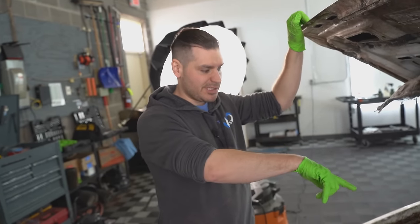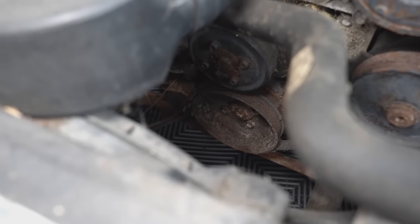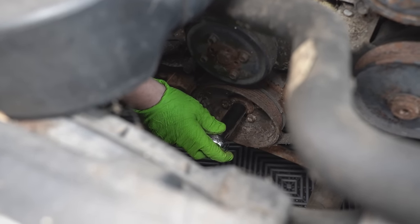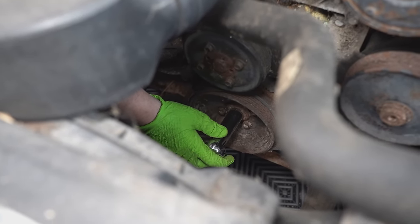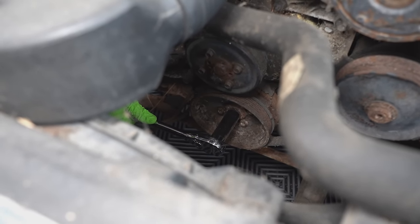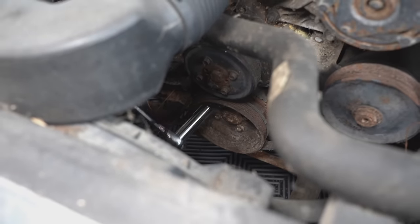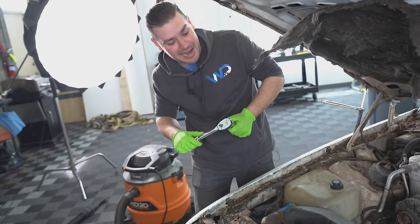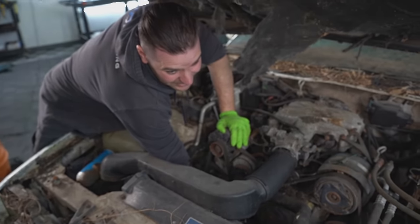Let me grab some tools and I'm gonna see if we could crank this guy over. So let's give it a shot here. Now this thing's been sitting for, what is it, Brett? Like 20 years, you said? Yeah, you said like 19. Jeez. Okay. Good luck. That's a lot. Oh no. No, I don't think this one's gonna go. That was a lot of pressure. No, I do not think so.